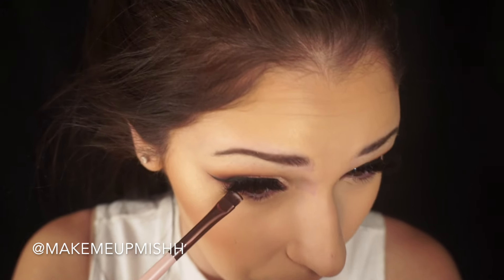For highlight I'm going in with Becca's Champagne Pop — I'm going to bathe in this, it's gorgeous! I'm going to pick up Americano on a Luxie 221 brush and push that really up against my lash line. Then I'll grab that cute small Morphe brush and blend it out with a little bit of Frappe. You could totally add liner on the waterline but I'm not going to. I'm applying some mascara with Too Faced Better Than Sex. For lips, I'm keeping it super neutral — the Ofra long-lasting liquid lipstick in Bel Air, lined with Tarte Tartist lip liner in Boho.